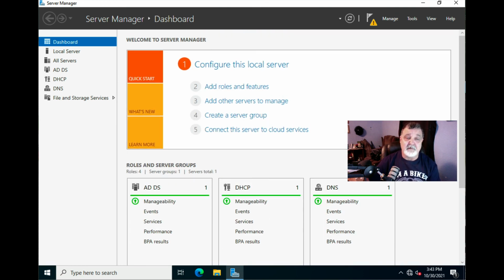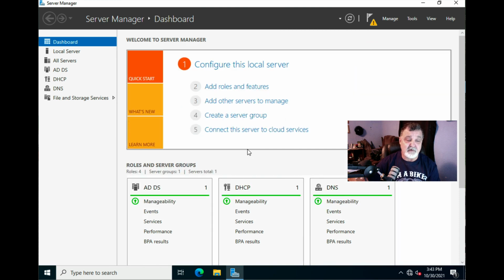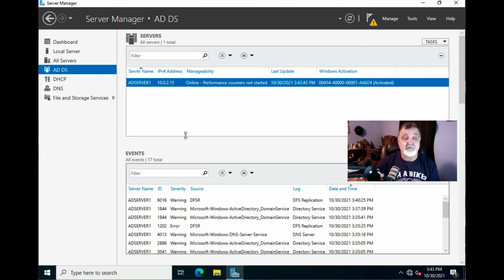Anyway, once we get this done now, we can see that we have manageability. We have the ADDS here. If you click on that, you can see where you have the services, the servers running, status of everything. We have nothing really going on with that right now. If I click on the ADDS here, you can see now where it's been activated. The domain controller is activated.